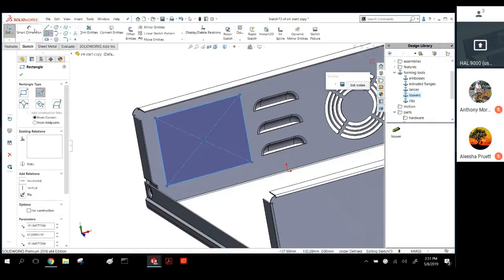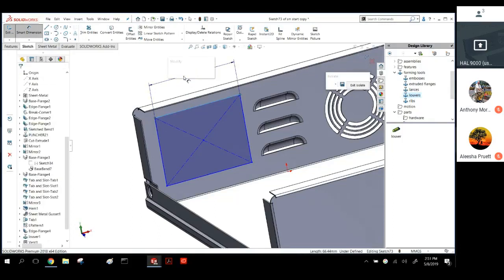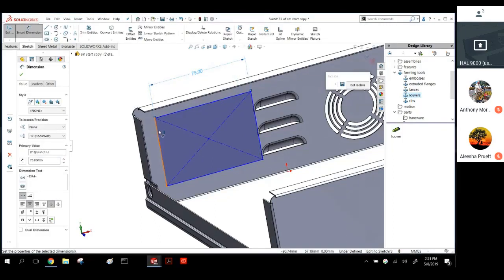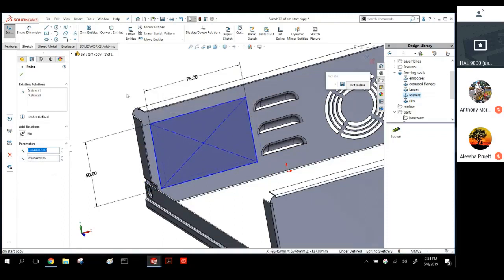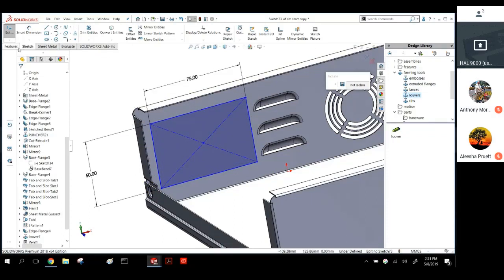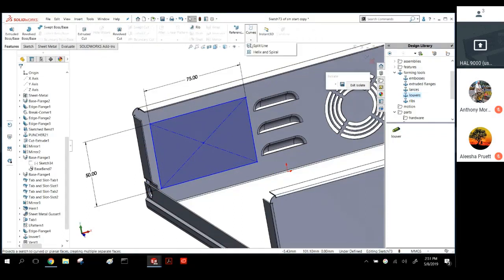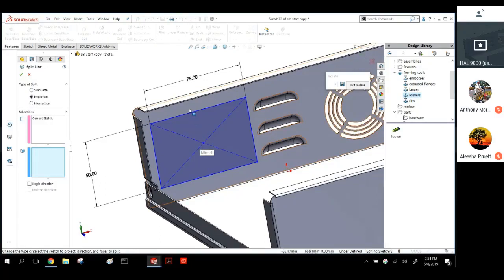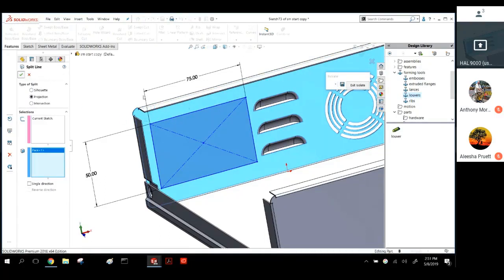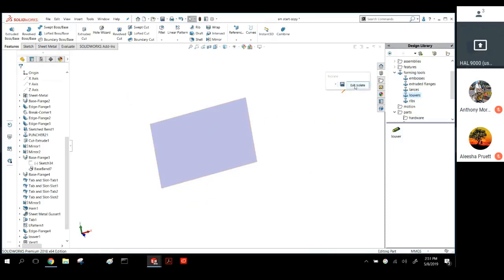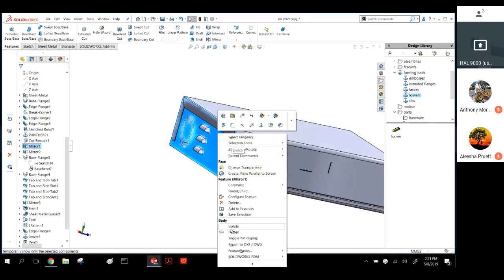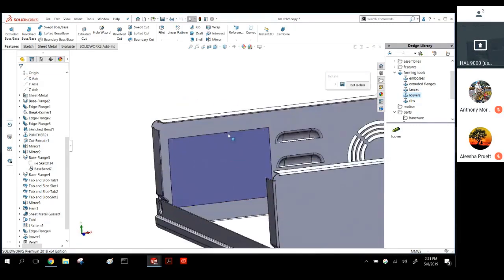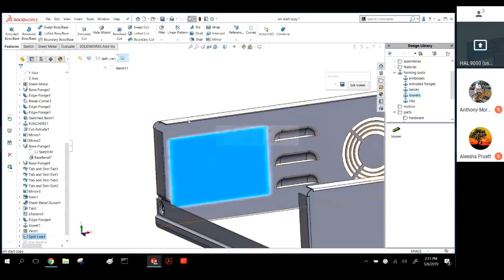So you draw a box on what you want this thing to look like as far as its footprint, and locate it. And the feature I'm going to use here is a split line, because by default, the fill pattern will automatically fill an entire face. Okay, so I've got this face now.